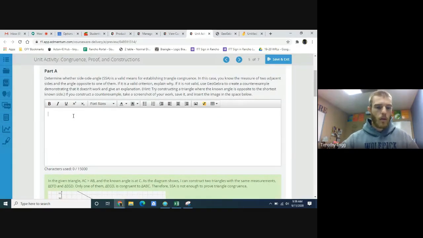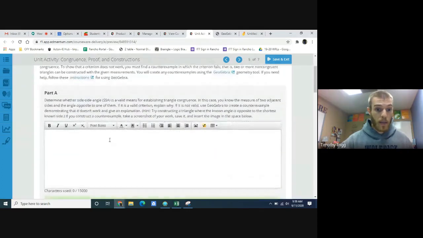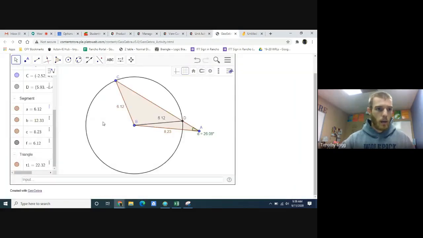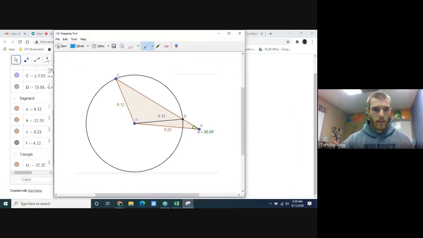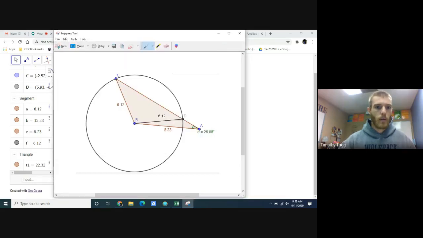Okay. Well, you may have to, I'm having a little trouble copying pasting. Hopefully you don't have trouble copying pasting. But if you do, then you can, let's see, I could try to save this image. File, save as. Well, if you have trouble copying pasting, just let me know and I'll help you out.